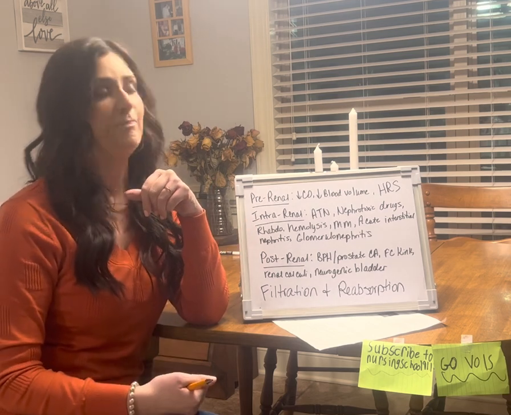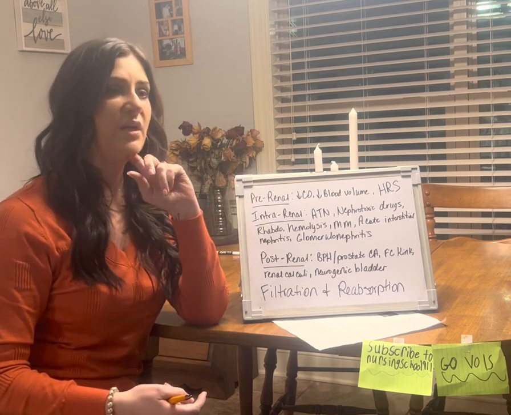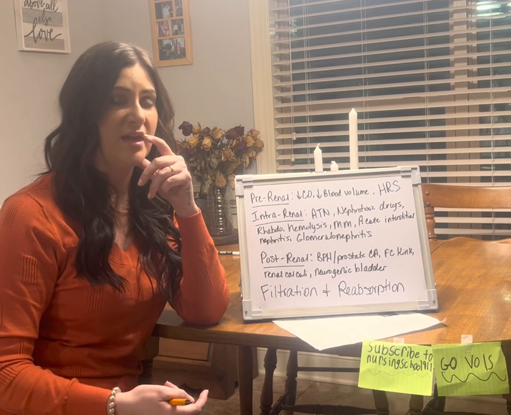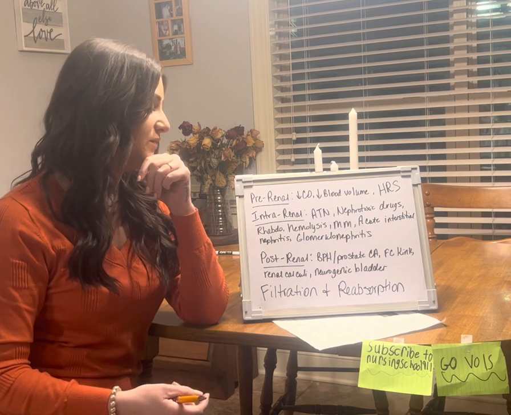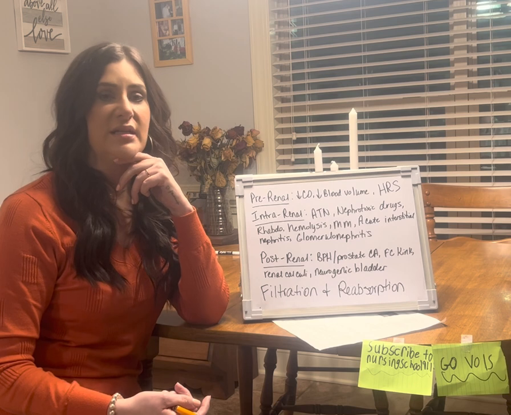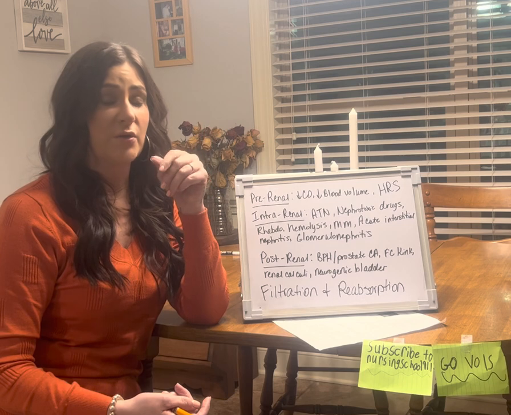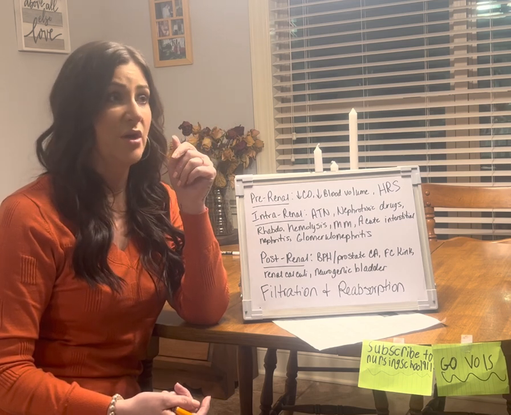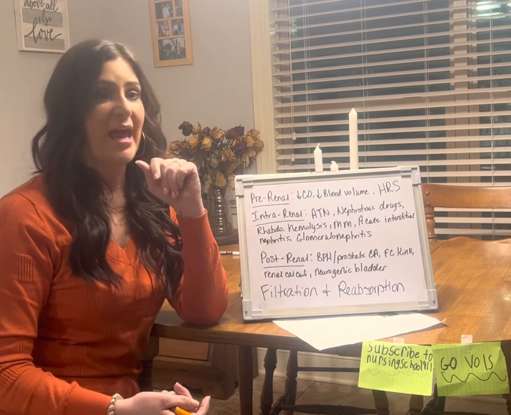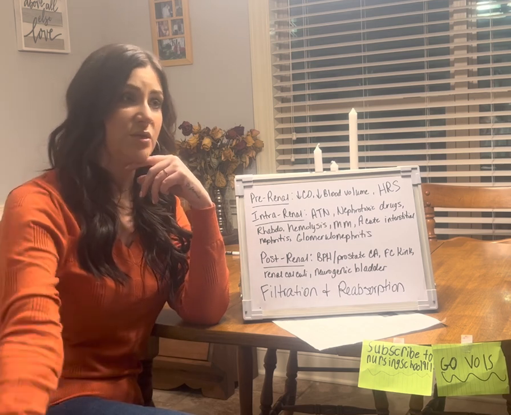All right, so before we move on to the other side of my board, we're going to talk about two of the main processes of the kidneys, right? Of that functional unit, the nephron. So we have filtration and we have reabsorption. Filtration is basically where we're filtering things out of the blood: water, solutes, glucose, ions like your electrolytes and stuff like that. And then reabsorption happens in those tubules, in the proximal tubule and the distal tubule.